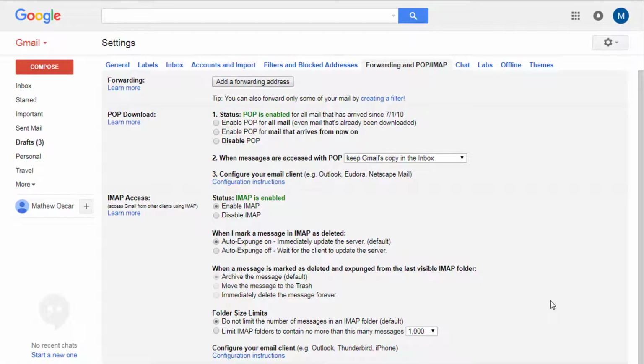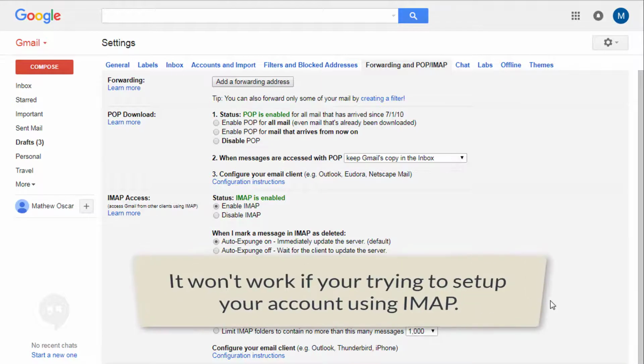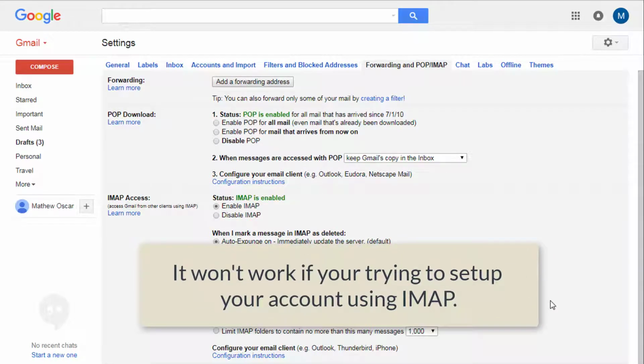Okay, so one last thing is the IMAP settings, which is enabled by default, but still we need to double check this, because if for some reason it's turned off, that's gonna be a problem, because your account will not work on any email applications out there.